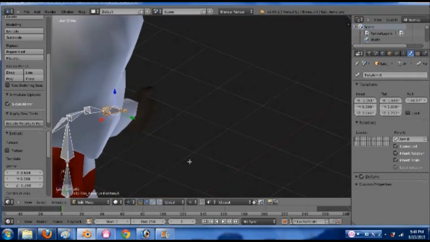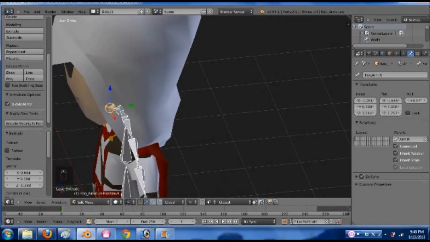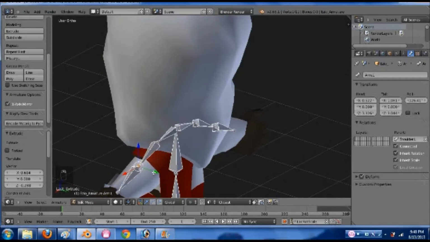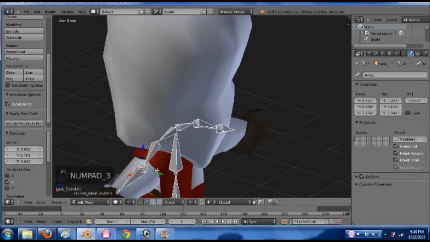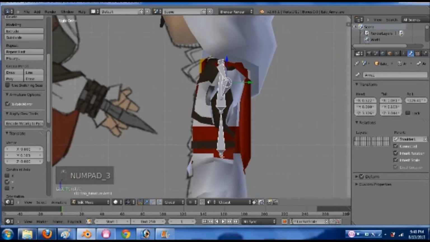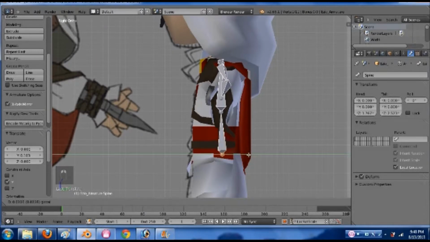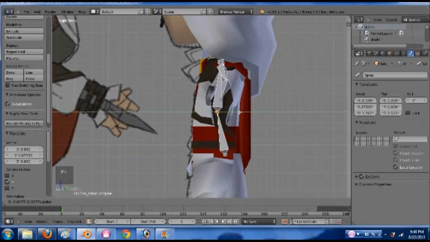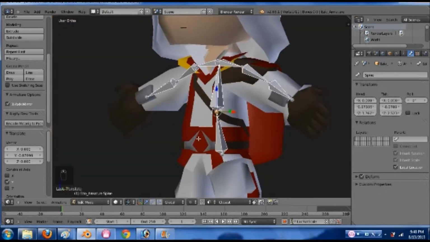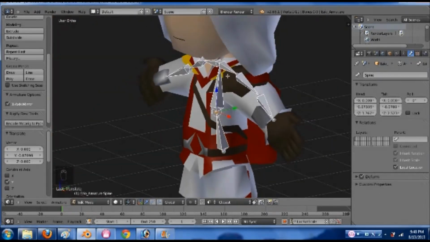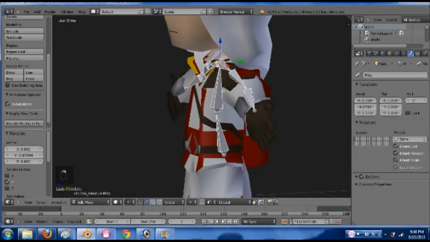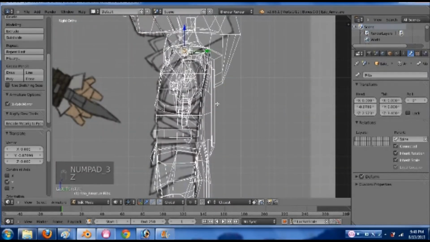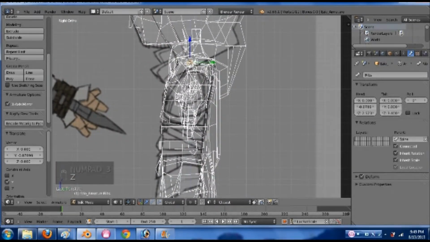And then for the hand, actually I'm going to grab the elbow and bring it back a bit. And then, let's see, maybe bring that one back, this one forward a bit. Like that. And maybe, let's see, where's his neck at?